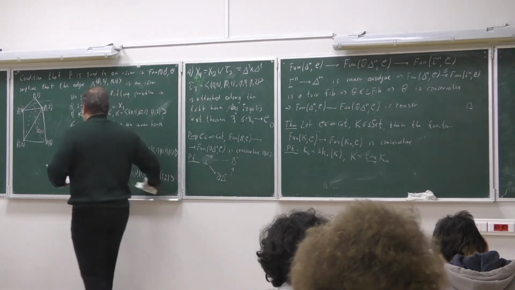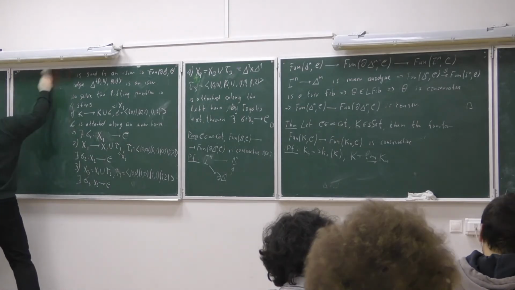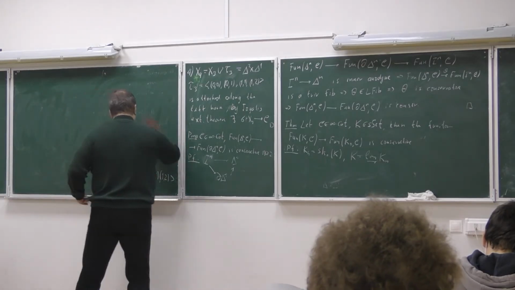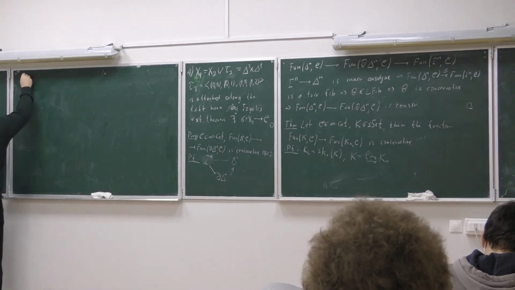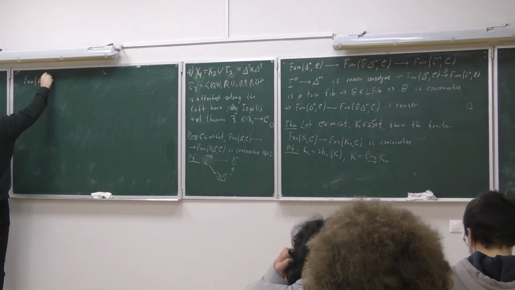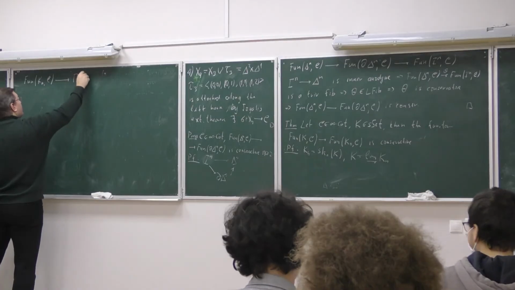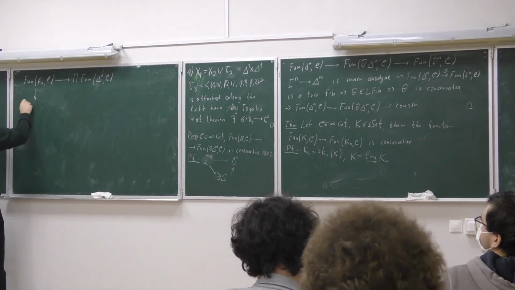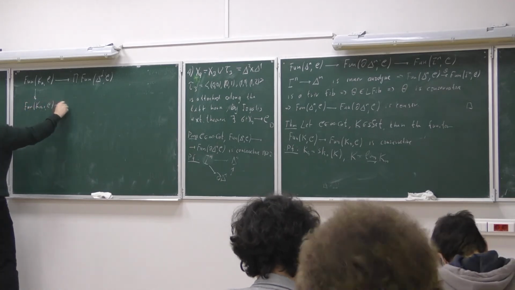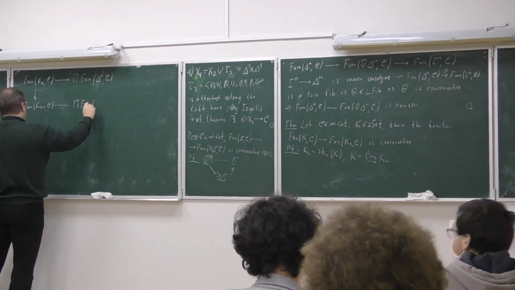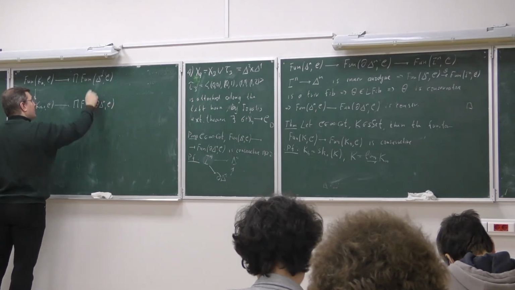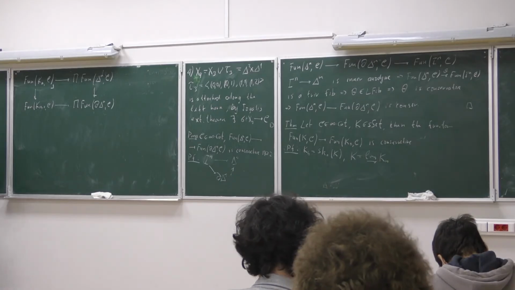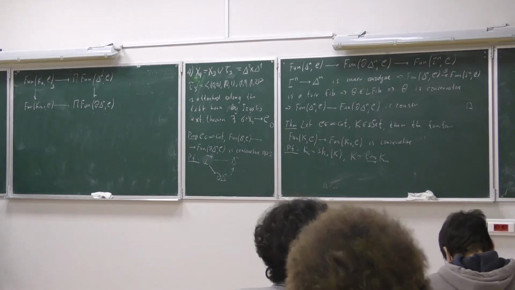Okay, so now I want to take the skeletal filtration, which gives me some pushout, and apply the functor Fun(-, C) to this pushout, and get some pullback. So the pullback will be the following. I'll get Fun(K, C) mapped to the product of the Fun(Δ^n, C) and Fun(K_{n-1}, C) over Fun(∂Δ^n, C). So that's a pullback, which is, as I just explained, the result if you apply Fun(-, C) to the pushout that you see in the skeletal filtration.